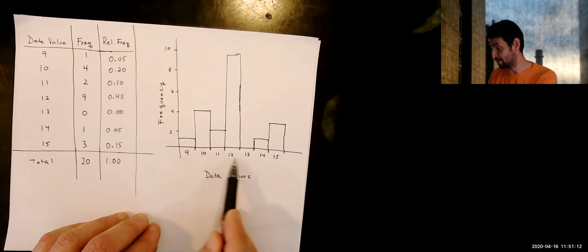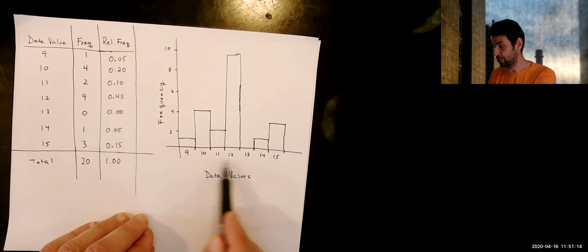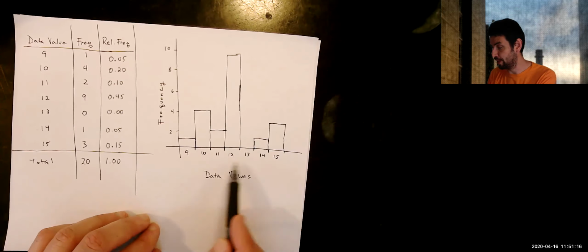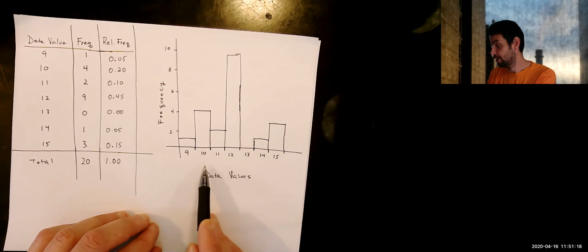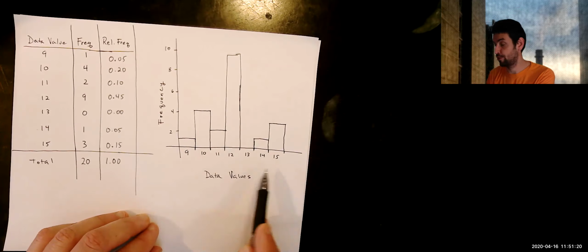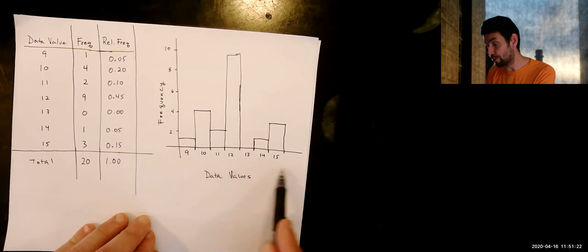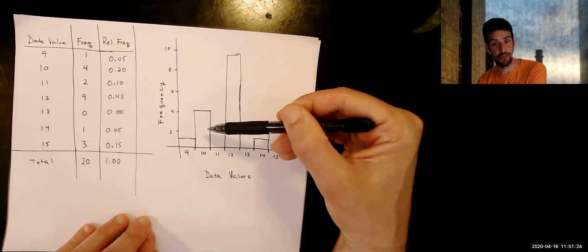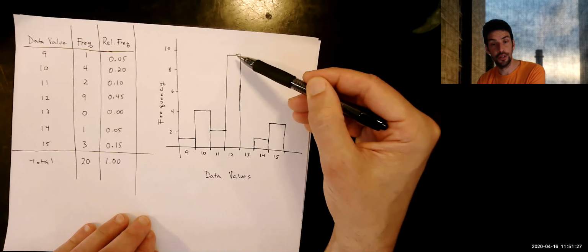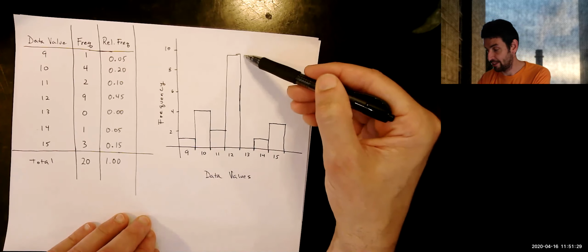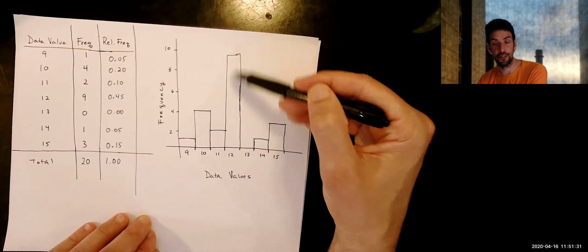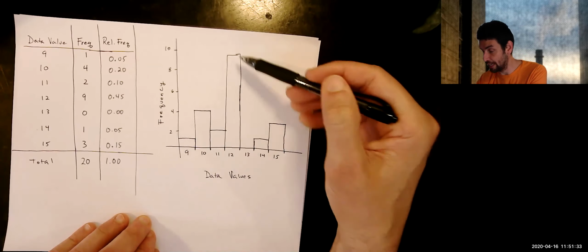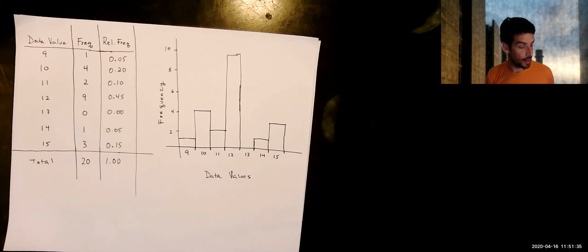So if, for instance, maybe these were shoe sizes of people on a basketball team, right? So I surveyed some basketball team with 20 members and got all of their shoe sizes. So these represent shoe size. These are just numbers, right? And we don't want to confuse the two, right? This doesn't mean there's 12 people with size 9. It's 9 people with size 12, okay?